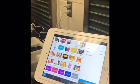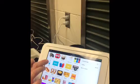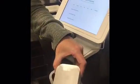So then you're gonna put charge, however they're gonna pay. If they pay cash, you can either put in exact, or if they're paying with a $20 bill, you can push that, and it will tell you how much change they get, and the cash register will open. If they're paying with a credit card, let's say a coffee and a pop, push charge. Then you're gonna give them this. They're gonna put the chip in this way, insert their card, or if they have Apple Pay on their phone, they can just bring their phone close to it and they'll automatically pay for it. And then it will come up asking if they want a receipt. You can either put in their email address or their phone number, and that's the only way we issue receipts, by email or phone number for text.